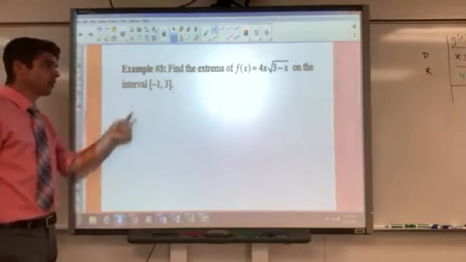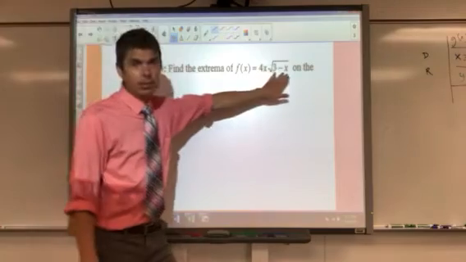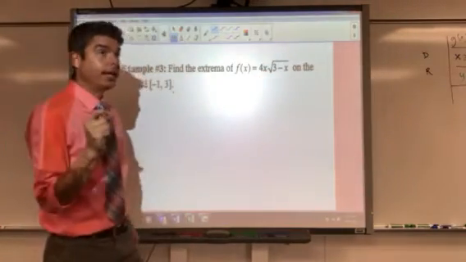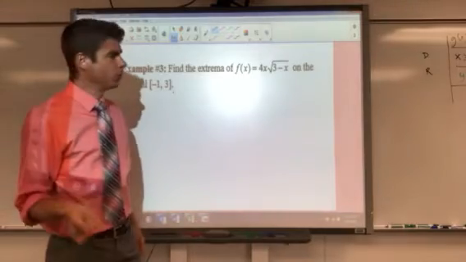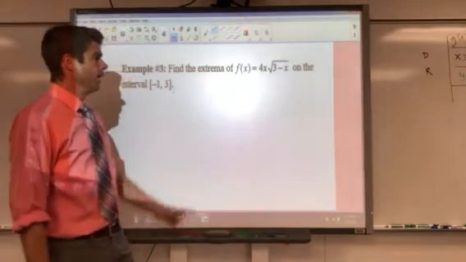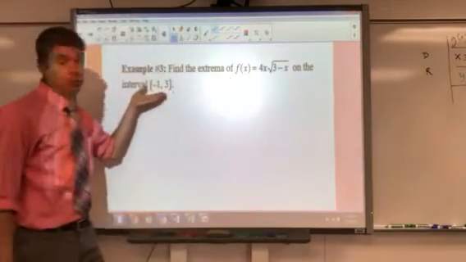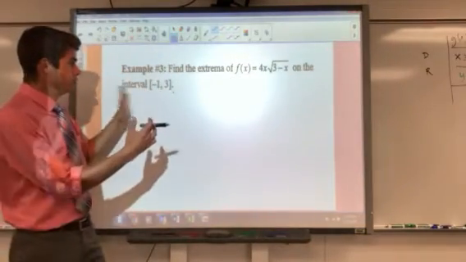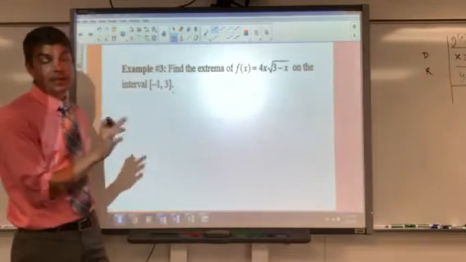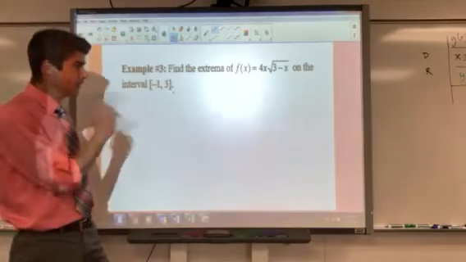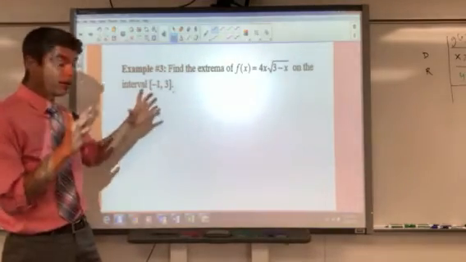It definitely is closed, but is it continuous? And the square root, we should be cautious that we can't take square root of negative numbers over the reals. Well, that would happen if you chose values that are bigger than 3. But notice our domain, we're between -1 and 3. So we are continuous. It's not as easy to see right away. You have to think about that for a second. But yes, it's continuous. And we are on a closed interval.